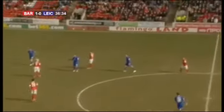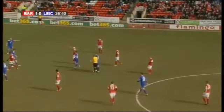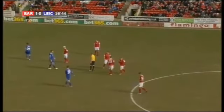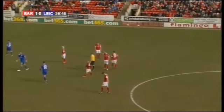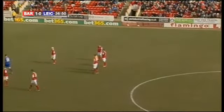Perkins fouled by Knockout. Barnsley free kick midway inside the Leicester half, right of centre. That must be the third or fourth foul that Knockout's given away. Referee's still not spoken to him. Can bet your bottom dollar as soon as a Barnsley player tackles him, they'll be in the book. Yeah, I would have thought so, wouldn't you? Barnsley free kick then. 1-0 to the good. 8 minutes before the interval, plus stoppages.